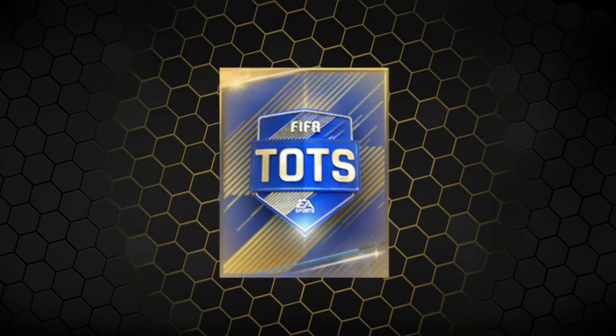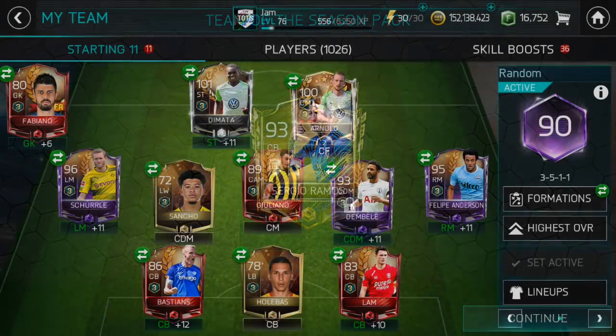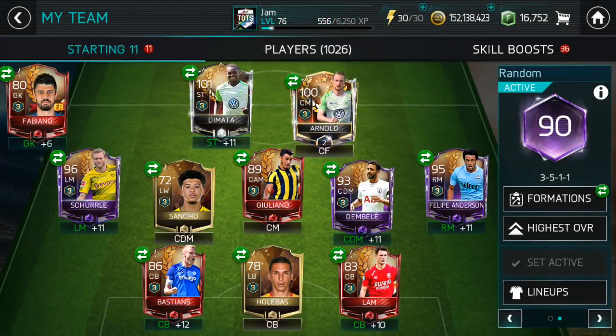Here he is, guys, 93 overall, looks insane. I mean, can you complain about that card art? Absolutely phenomenal card art, in my opinion. So guys, he's definitely going straight into the insane looking Ultimate TOTS card.